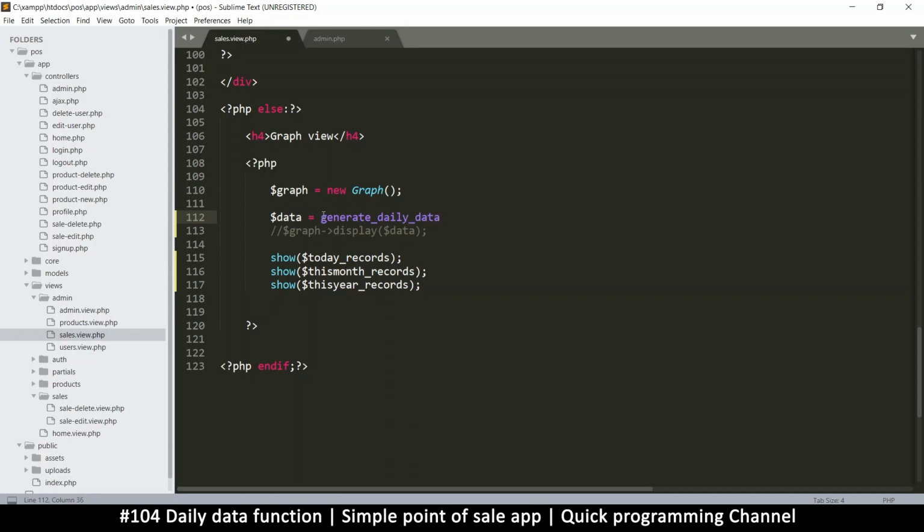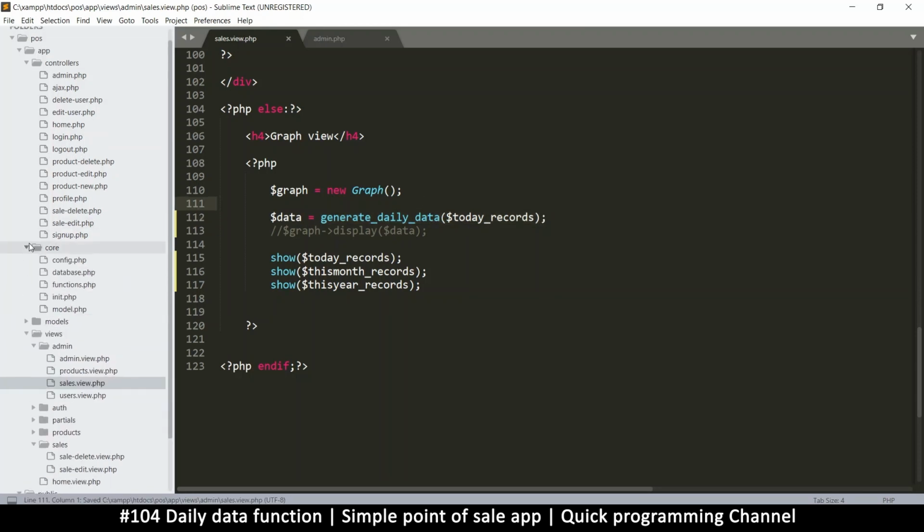daily data. You can give these functions any name that you want. So generate or convert to daily, or generate daily data, doesn't really matter. At the end of the day, I want to supply today's records in this function, and then it will give me a nice clean record here, so that when I open this up like this, data will just be compatible with that. Okay, so I'll leave this up so that we can see what's going on, and then let me create this function, otherwise we'll create an error here since this function does not exist.